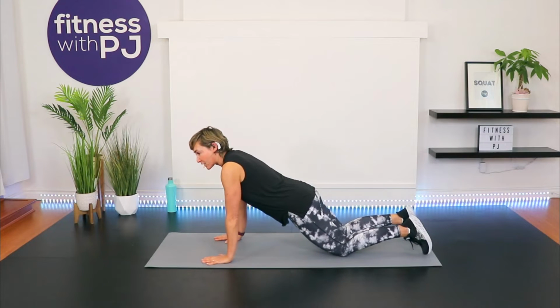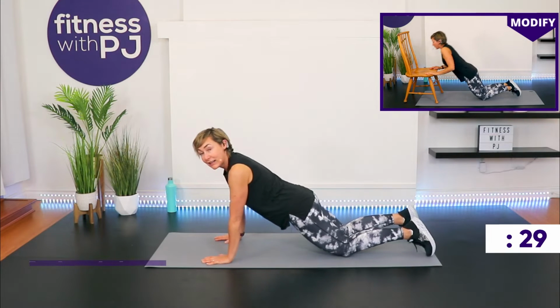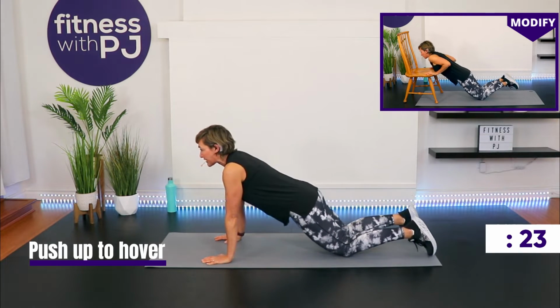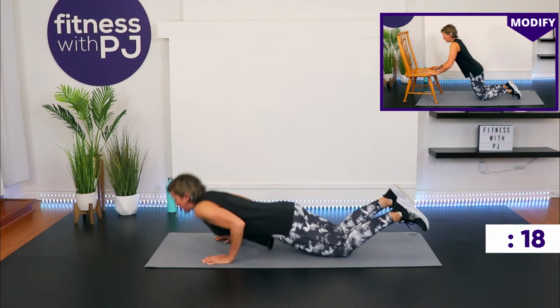All right, elbows in close to the side of the body when we lower down. Again, you can go knees with me to modify, or toes. Here we go. Now lower down, full push up, press up. Now lower down 3/4 of the way and hold for 3, 2, 1, press up.